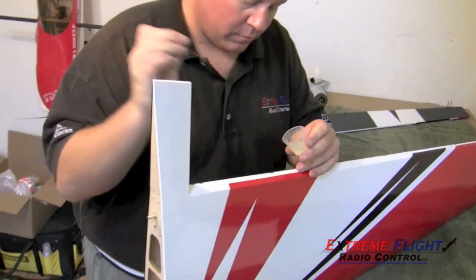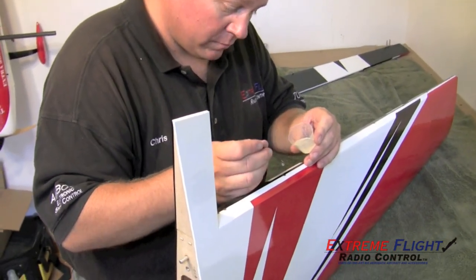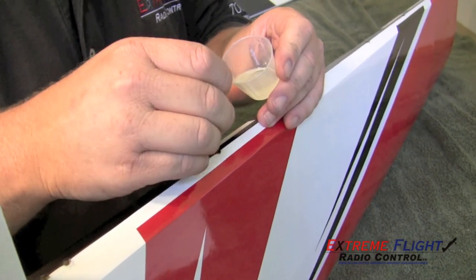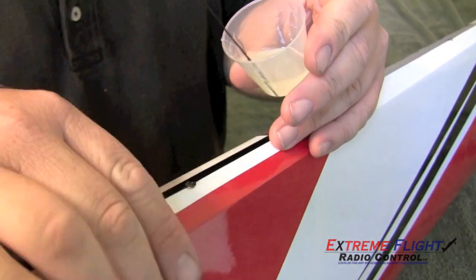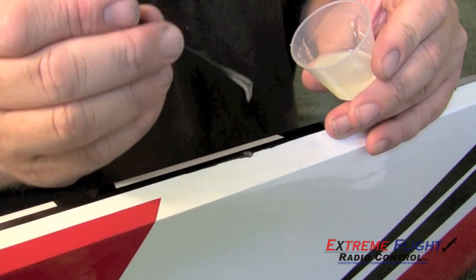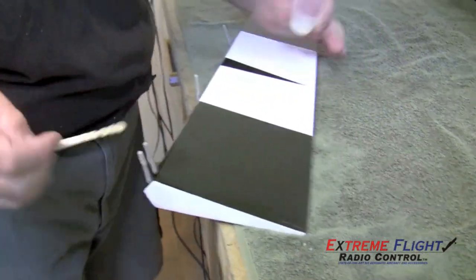Now that the hinges that we put in the ailerons earlier have dried, I'm wetting out the hinge holes on the wing side. And now we will put some epoxy on the exposed hinge ends on the aileron side.